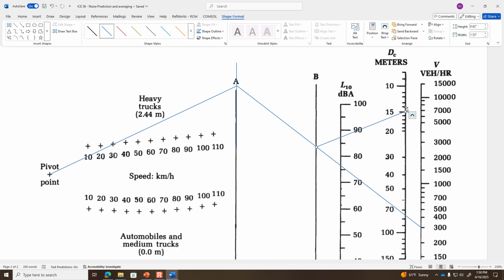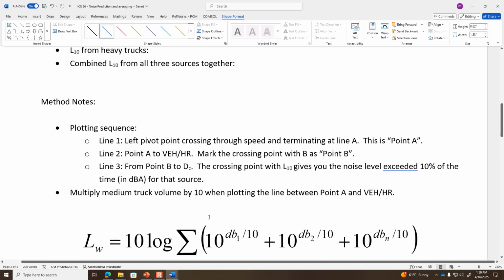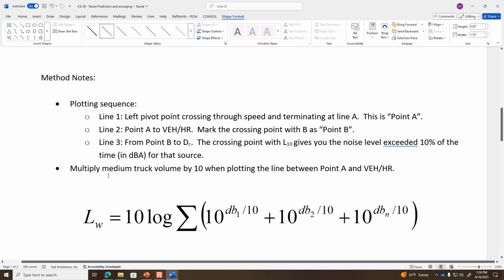So now we want to combine it. What is the combined effect of this noise? Combine the 3 different L10s together using the same kind of weighting that we've done before.